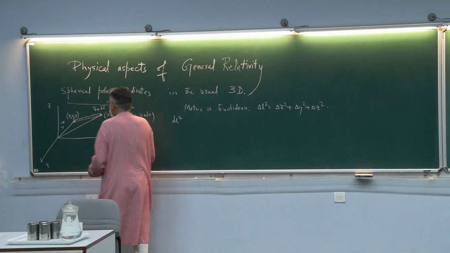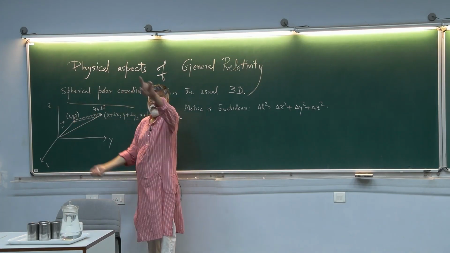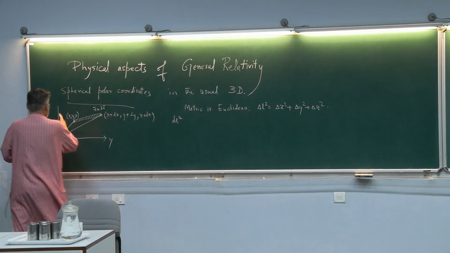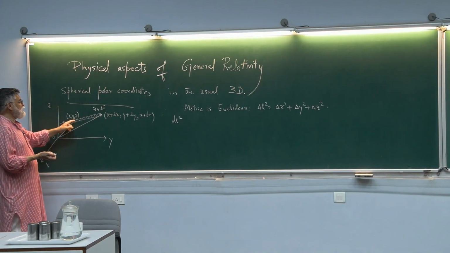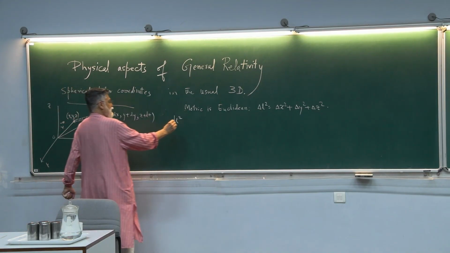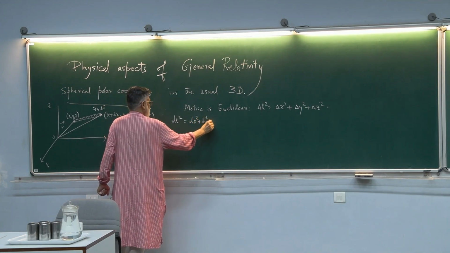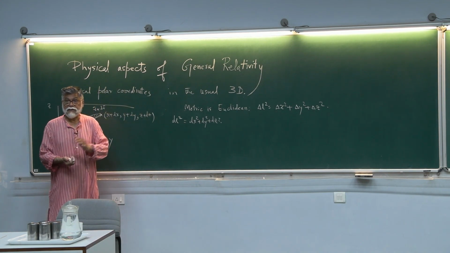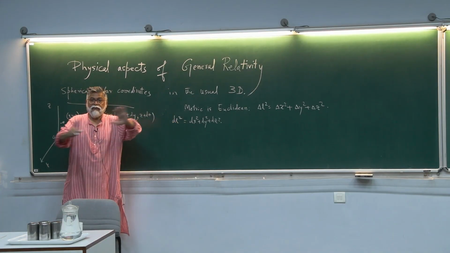It follows from Euclidean geometry, and the distance between infinitesimal points is, in particular, dl square, the invariant length. Why is it invariant length? Invariant under what? Under rotation or translation. Whether you are having a coordinate system x, y, z or any rotated coordinate system, the distance between the 2 end points of the rod is invariant. It is dx square plus dy square plus dz square. And in Euclidean coordinates, that means Cartesian coordinate system, this distance is well defined.